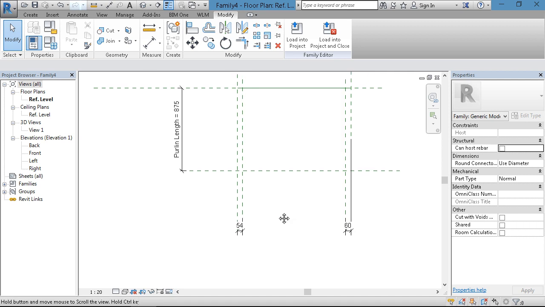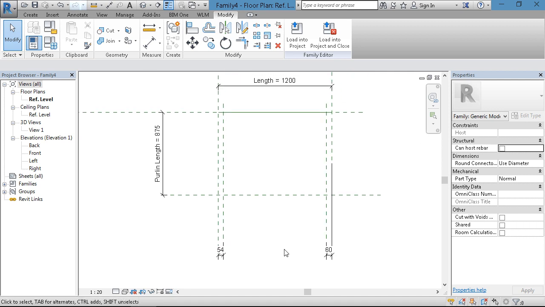You put two dimensions like this, and then we will adjust. Go to create, reference plane. You sketch one, and then you sketch another one here. Okay, so you put dimensions.